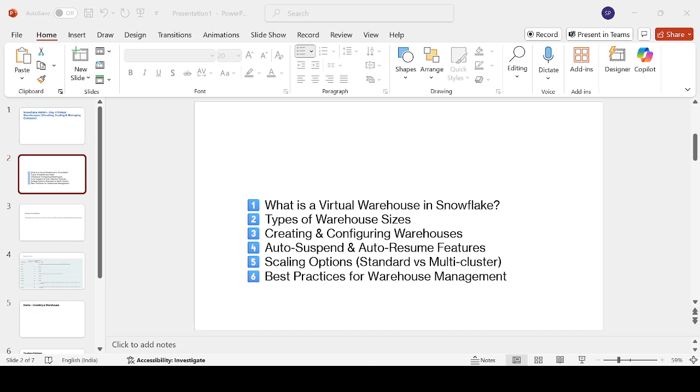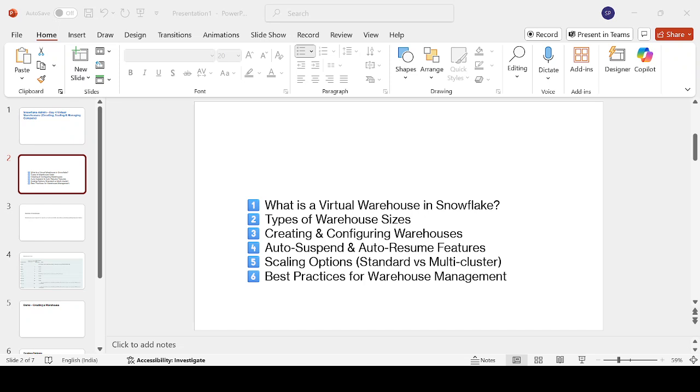Okay, as a bonus I will give you one query. That query needs to be run using the account admin role to get the warehouse sizes.